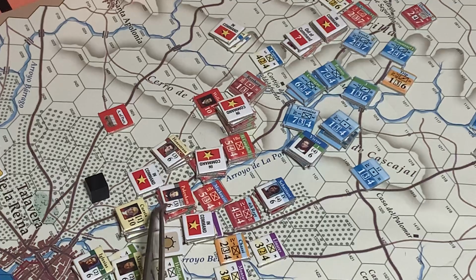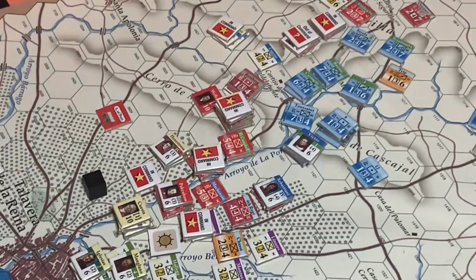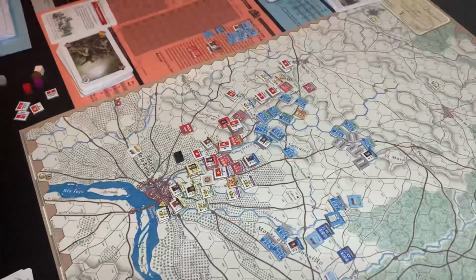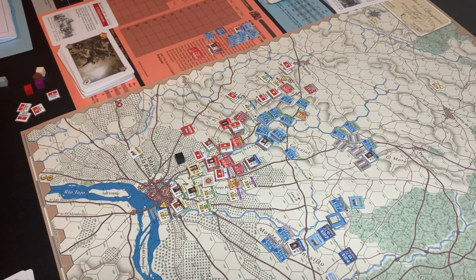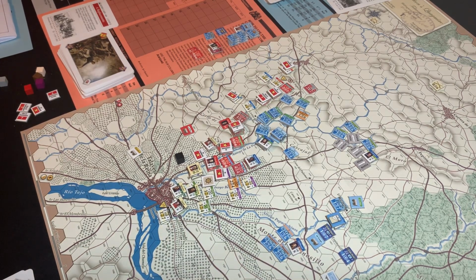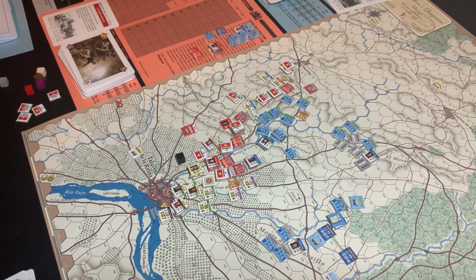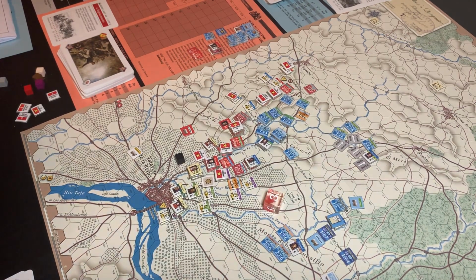Okay, so let's roll. We'll have to roll for Pakenham there to see if he can activate. All right, so I rolled a 3.